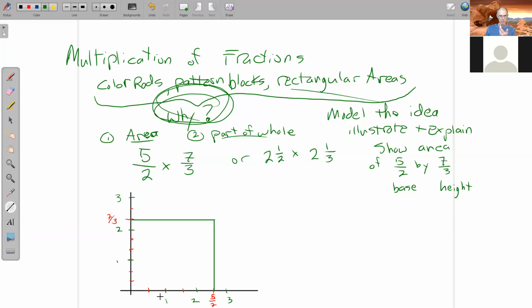Okay, what the heck does that mean? To figure out what that means, what I usually do is I break off the wholes. So let's make some lines for the wholes. Actually, I should maybe shade the whole thing. So this is my area. But what is the answer?